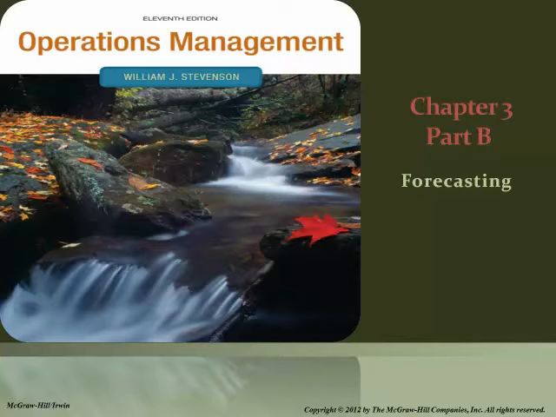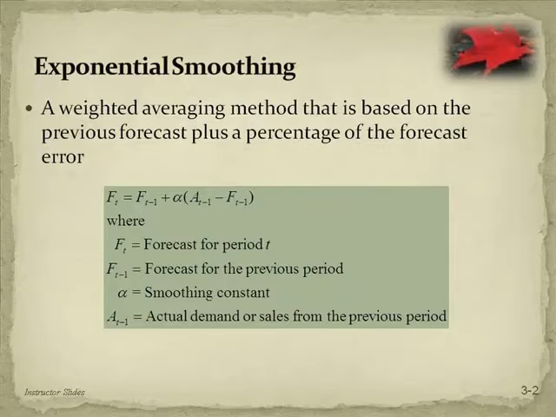So we finished Part A talking about two of our averaging techniques, moving averages and weighted moving averages, and we'll continue along those same lines and talk about the third, and that is exponential smoothing. So again, these techniques, along with naive forecasting, are good techniques whenever our demand pattern, our time series, tends to fluctuate around some average value. So there's not a whole lot of change, it's some fluctuation over an average value.